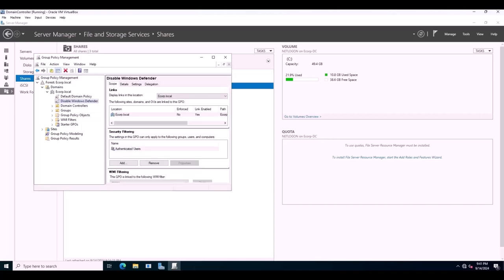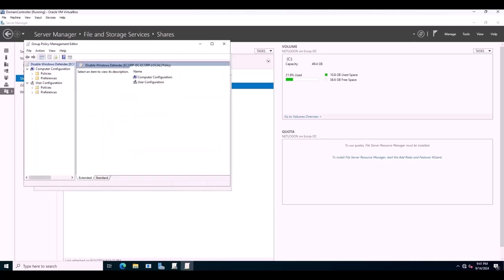We can right-click the policy and select edit. Then we can drop down the computer configuration, policies, administrative templates, Windows components.